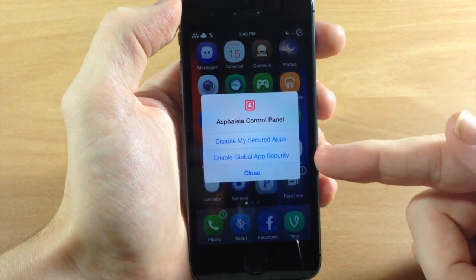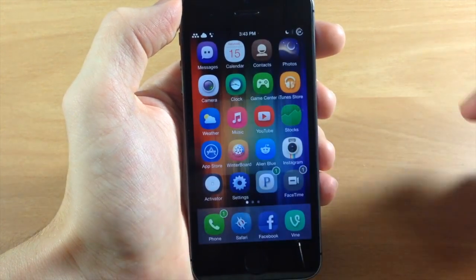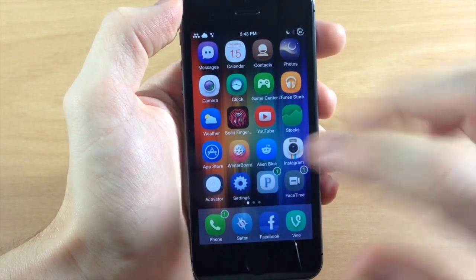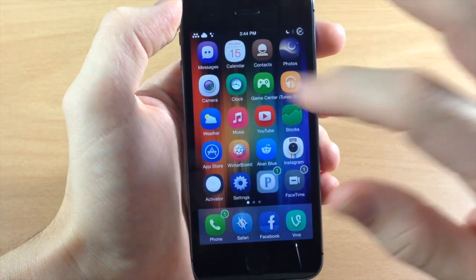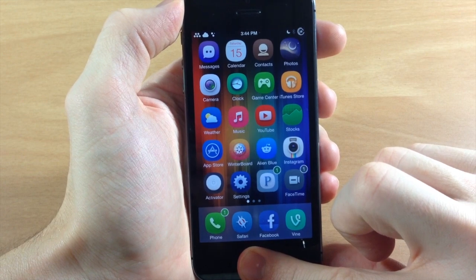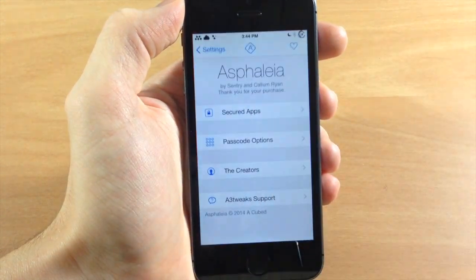And you also have the option to enable global app security, which is basically just going to lock down all your applications. So all my applications were actually locked down except for the settings. So if we tap on the settings, you'll see here that I'm actually locked out of everything, or everything is locked down right now due to the global app security settings that I just enabled, as you can see right there. So now I can open up the settings.